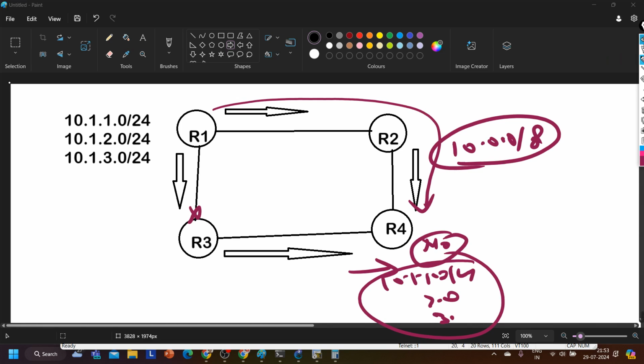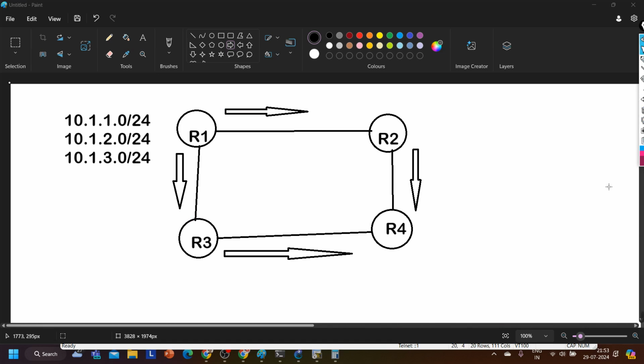And see, whenever we perform summarization, here I have one problem. Let's suppose I have summarized this network 10.1.0.0/22. Router 2 is going to advertise it to router number 4, and router 1 has advertised the summary route 10.1.0.0/22 to router 3. Router 3 will forward it to router 4. Now guys, all routers have what? Summary routes.